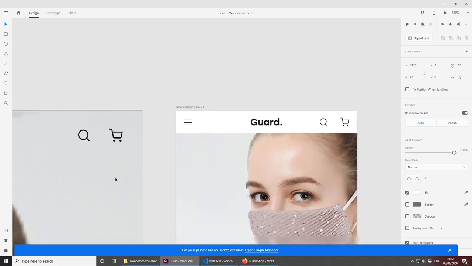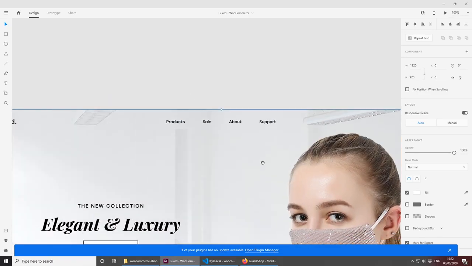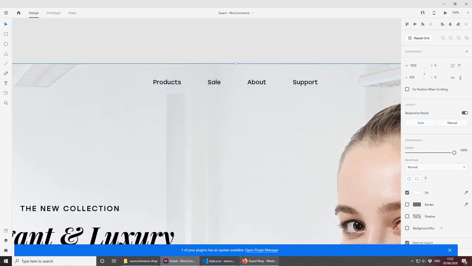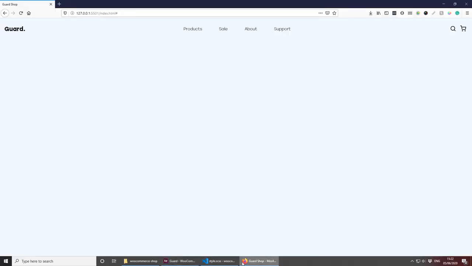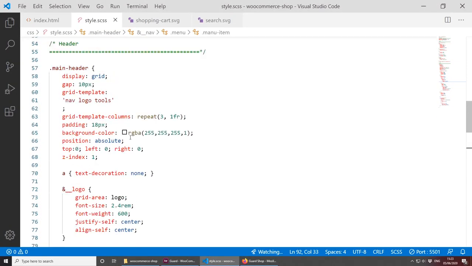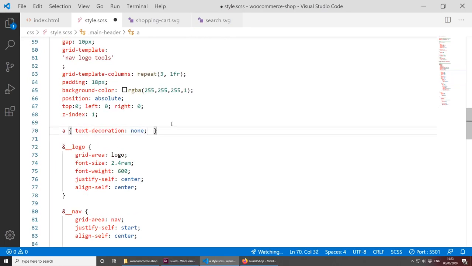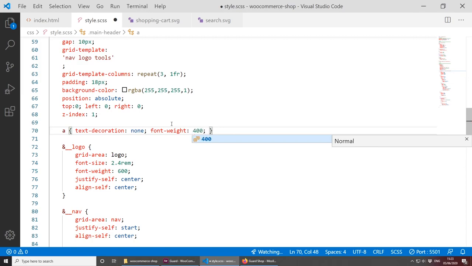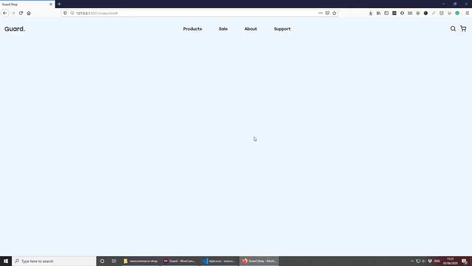The only difference is that the font on the menu is slightly bolder in here, so we could change this if you wish. So maybe where we added the links, we could say font weight to be, I don't know, 400. Let's have a look. Yeah, that's much better actually. 400, and we are good. We could have added the underscores underneath them if we wanted to, but let's continue to save some time.